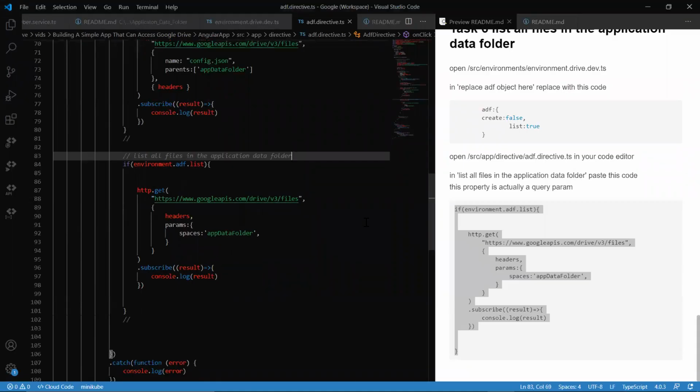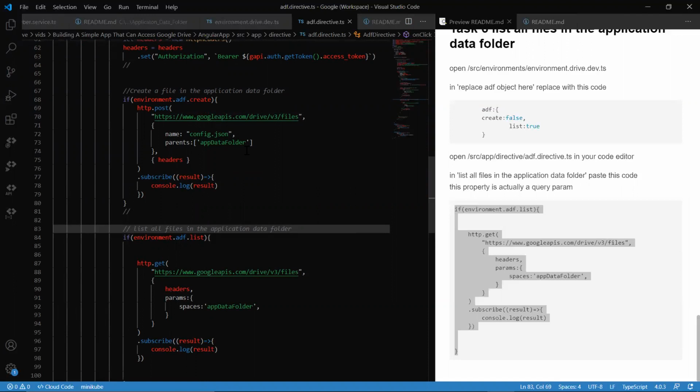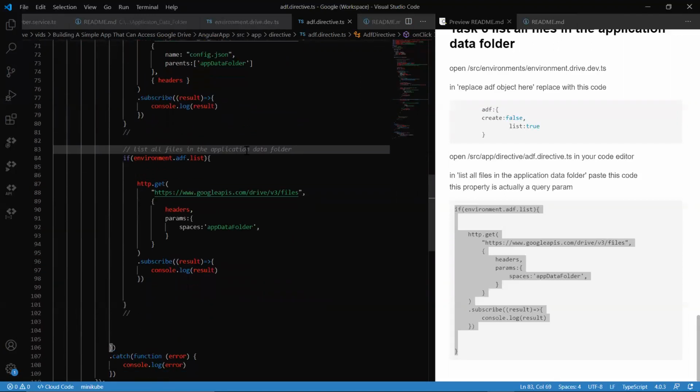There's really not too much to it when it comes to creating files, moving folders around, sharing permissions and dealing with metadata. The same applies; it's no different with the application data folder as with other regular files. The only thing to remember is that when you want to create, you specify in the request body that parents is a sequence in your application. In TypeScript we have arrays, JavaScript arrays; in Python we have lists; Ruby has arrays, and so on. And when you want to list all the files in that app data folder, as a parameter you use spaces, and comma-separated values are allowed.